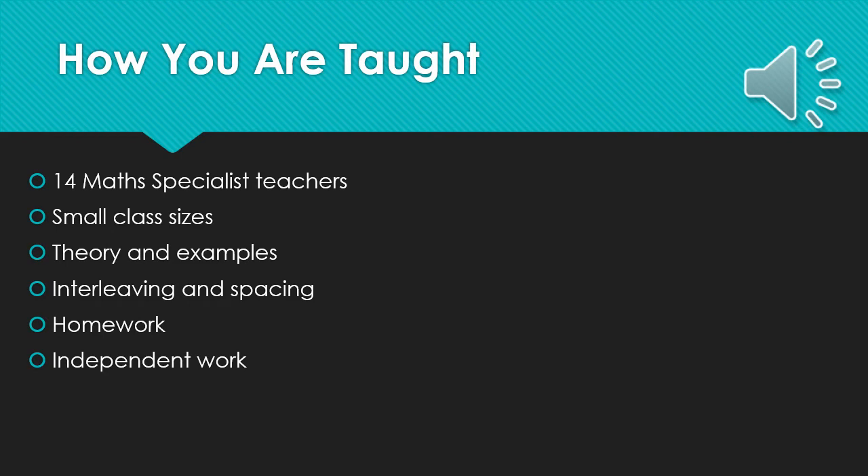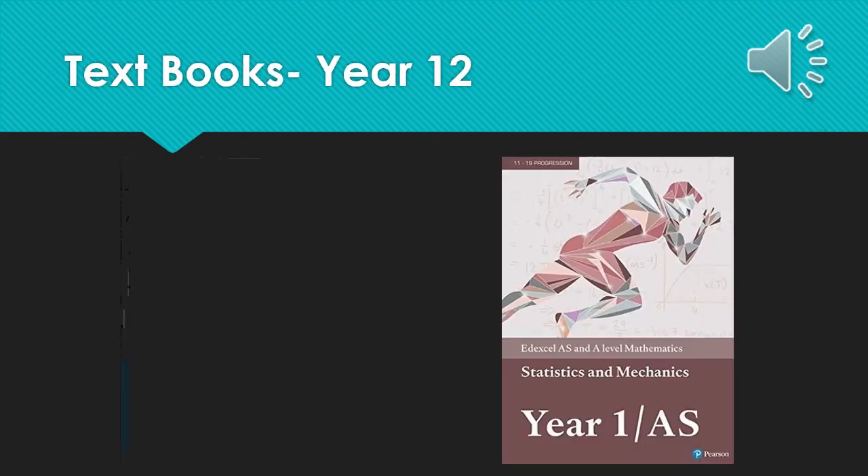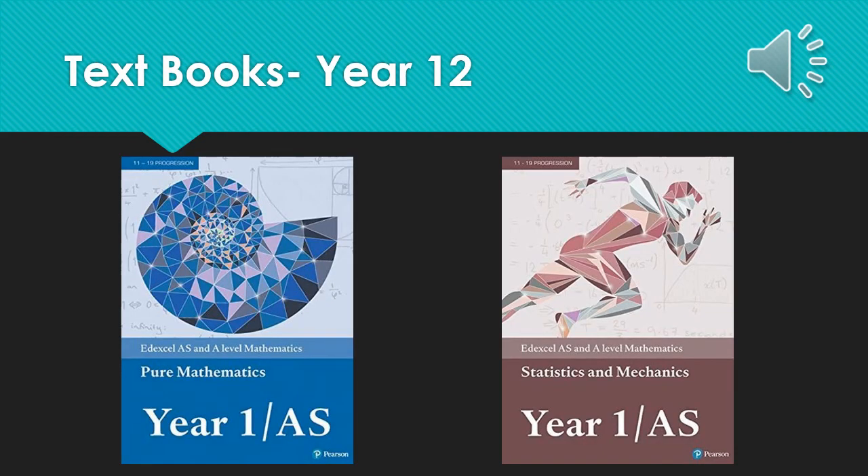More details can be explained on how you will do that when you join in September. You will need four textbooks to cover your learning of A-level mathematics throughout Year 12 and 13. The two books for Year 12 are on this slide, and the two books for Year 13 are on the next. You will be expected to have the Year 1 book for Pure by September, and ideally the Stats and Mechanics book by Christmas, although it may be more useful for you to have it in advance of that. The textbooks are absolutely vital — most of our homework will be set from the textbooks. Additional resources can be found there, such as online resources to support you, including worked solutions for all of the exercises. You will not complete the course successfully if you do not purchase these books.